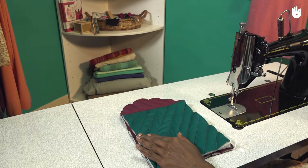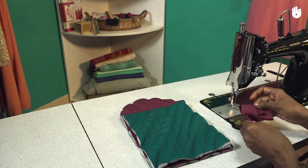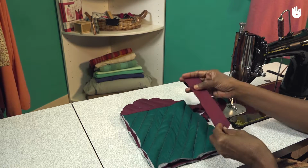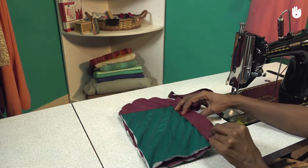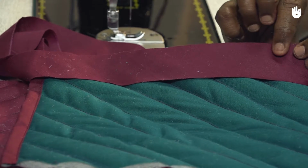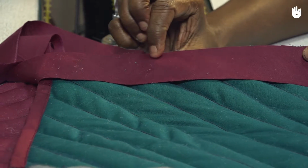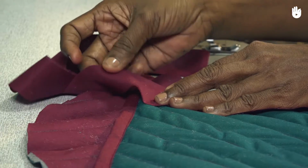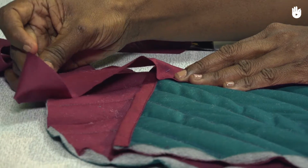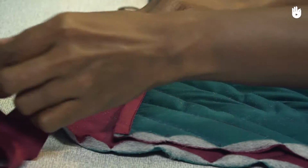Now, place the top panel over the bottom panel and align their edges. We shall bind 3 of the edges of both panels together. Place the binding tape along the first side with all edges aligned. Make sure you have enough bias tape to cover all the remaining sides as shown.